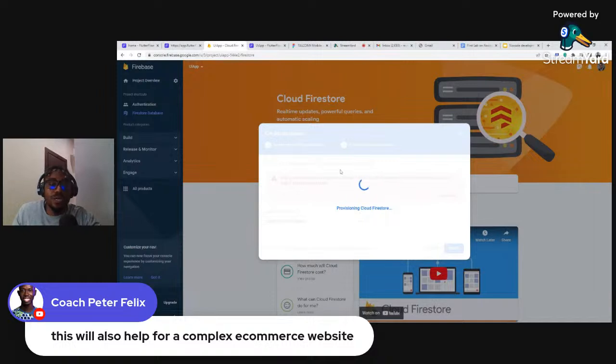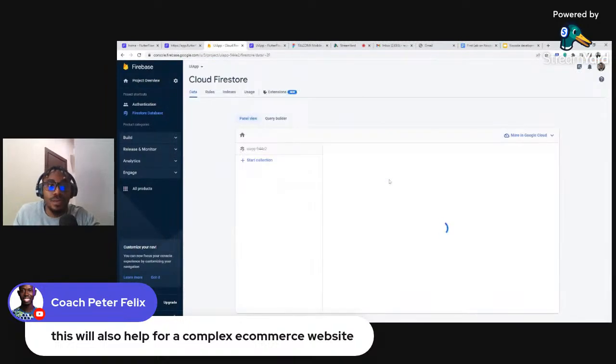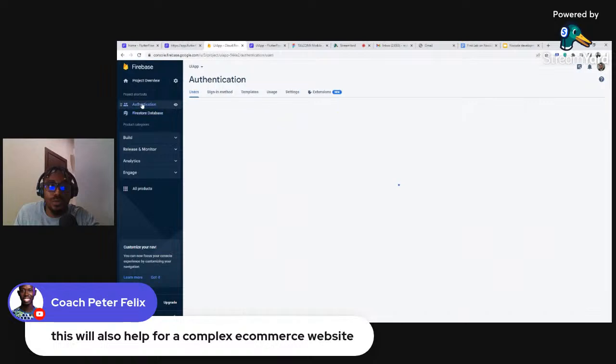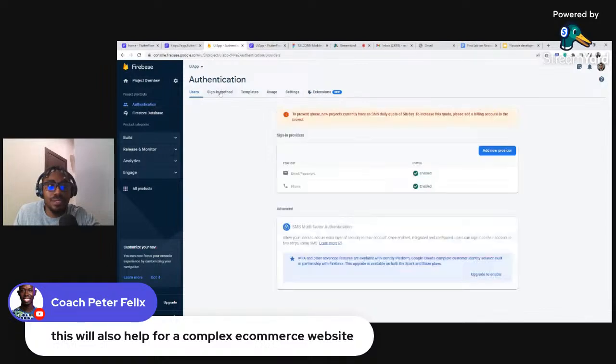For that part where you were asked to add a test phone number, right? Yes, that's where you're supposed to add a phone number. I'm not gonna add my phone number. Okay, so now, but I'll just explain it so you can practice and do it on your own. So on the authentication part here, right? Where is it? Sign in method.